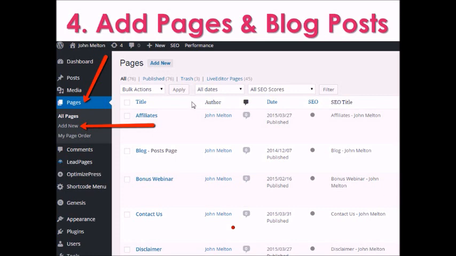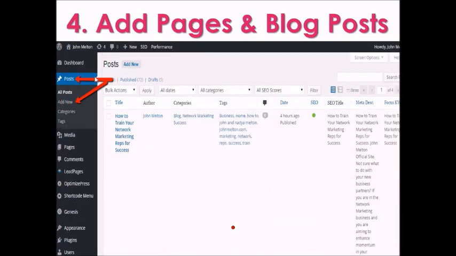So now looking into the back office, pages is your static content. Very simply, we're going to click on add new, and we can go ahead and customize from there. Same for posts. This is going to be your blog post. We can choose add new. We can also customize your categories here. If you want to have different buckets of content that you create, this is how we go about doing that.